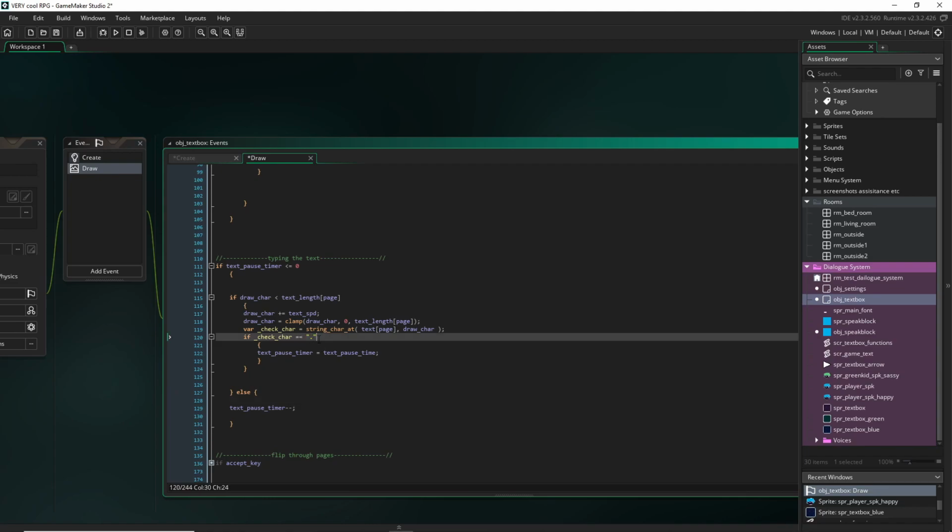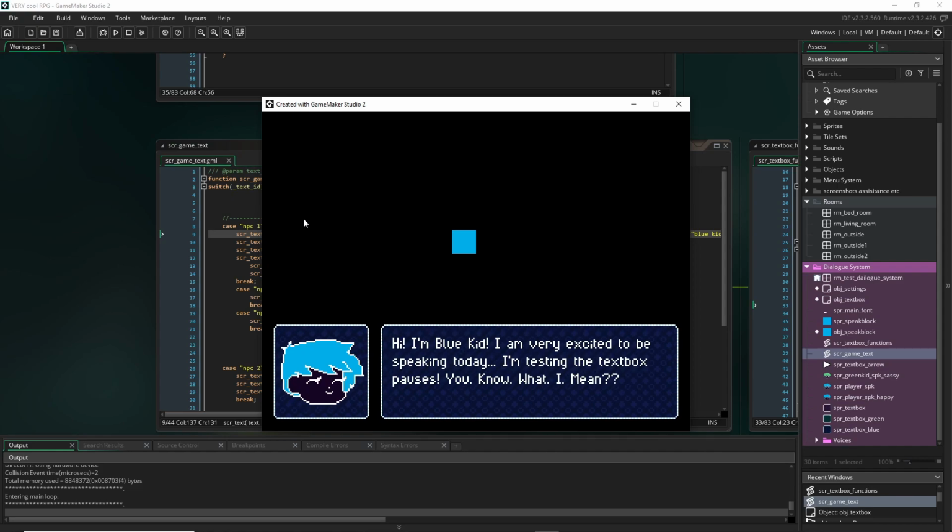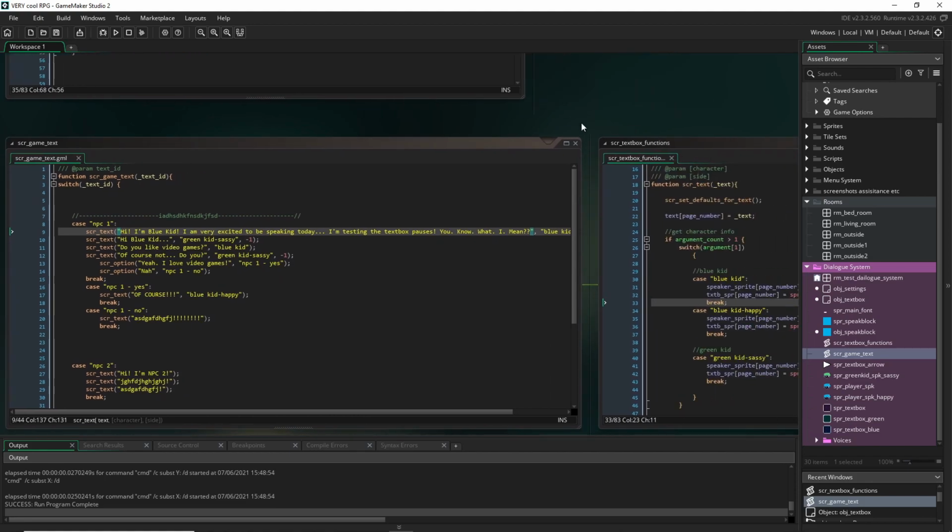Now before we test this, I've set this to only work on periods, but you could add as many conditions as you want. You could say if it's a period, or a question mark, or an exclamation point, or even a comma. I think all these are pretty appropriate. If you have characters that use a bunch of exclamation points, you might not want exclamation points to cause pauses, but that's totally up to you. So let's just see if this works. Yeah! Nice. I had to add this in because you couldn't really tell with the short sentences we had, but pretty good, not bad at all.